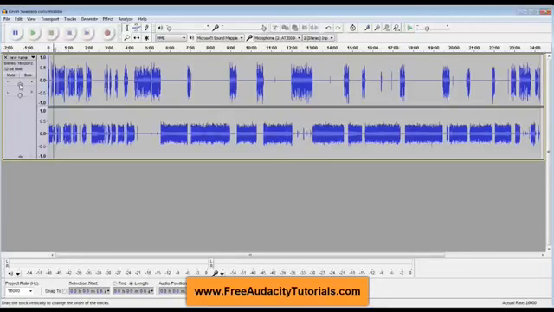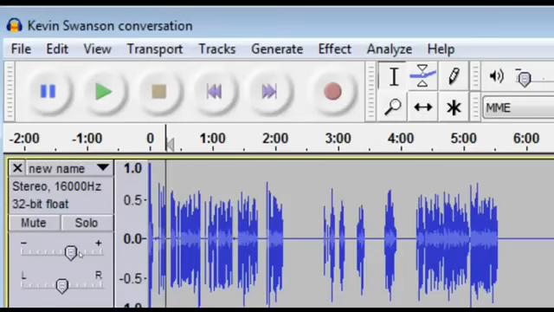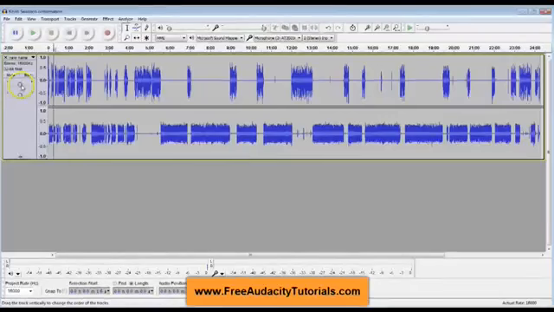If it goes over 0 into the positive, it's going to be clipping, which means it's going to be too loud. It's going to distort, and it's going to cause buzzing in your speakers. So you don't want that. So to do your gain like so, where it's going into the plus, is a little bit risky. It doesn't show any red marks or clipping, but when you play it, it's possible that it could be clipping, just depending on how low the recorded track was to begin with. So I usually do not use the gain to do any kind of volume increase. Instead, I'll use another tool or two, which I'll show you in some future tutorials.